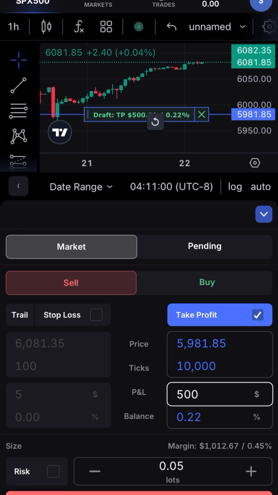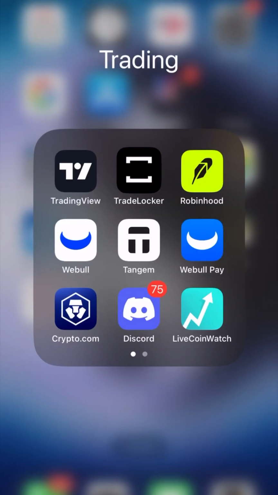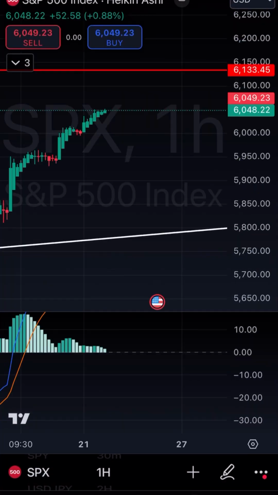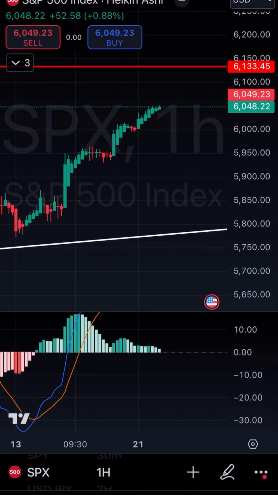Now, keep in mind when you're increasing your ticks, your money's going to be moving a lot faster, so you just need to make sure you have enough capital. But anyway, that's how you make 500 a day. Not a day, 500 a trade, basically. So some of these last longer than a day. But anyway, that's the formula of making 500 trading the S&P.